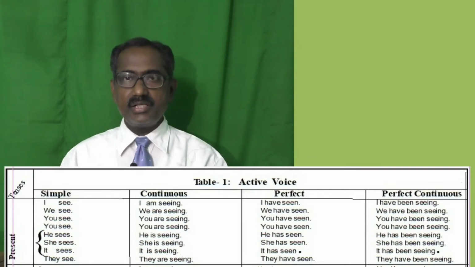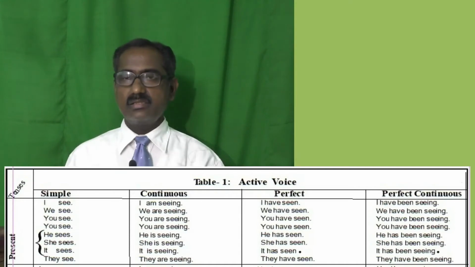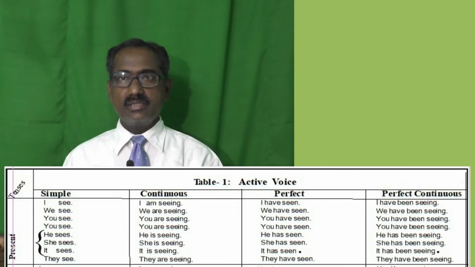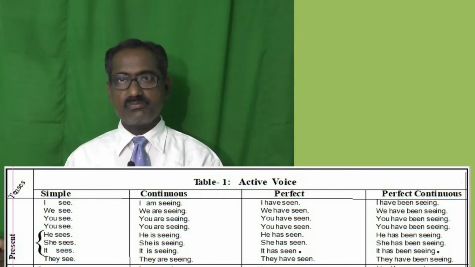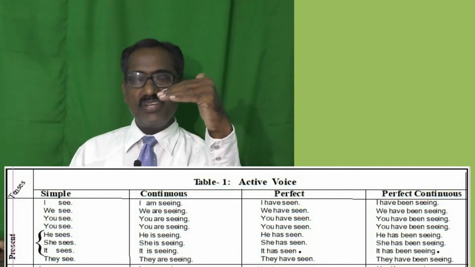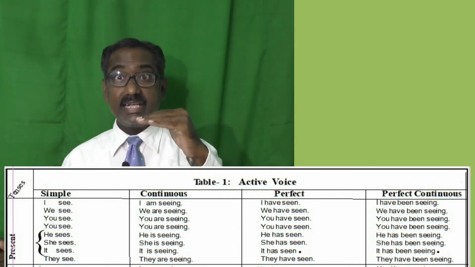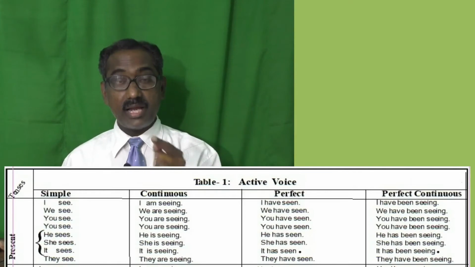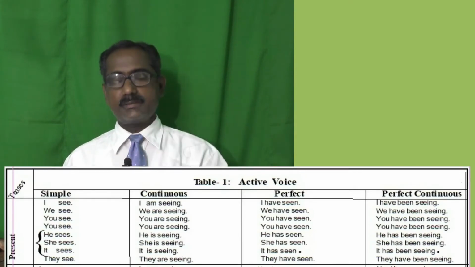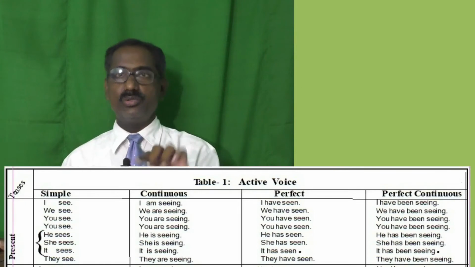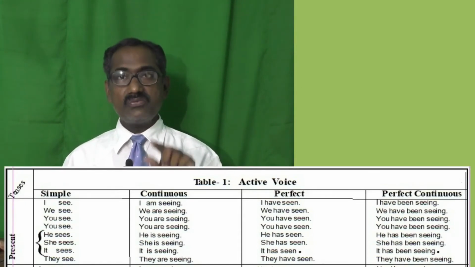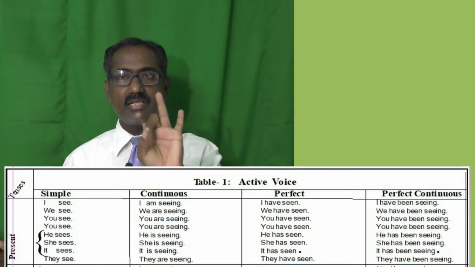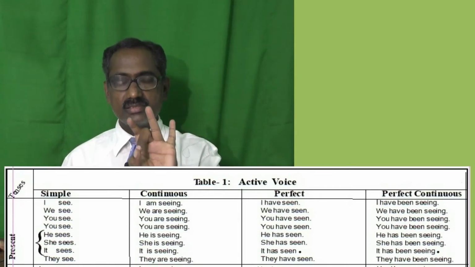Why? He, she, it maintains sees. All remaining persons maintain only see. These are called third person singulars. Observe carefully. I do, we do, you do, but he does, she does. We are adding es here. It does, they do again. There is no rule for third person plural. Only for third person singulars he, she, it maintains such a difference.